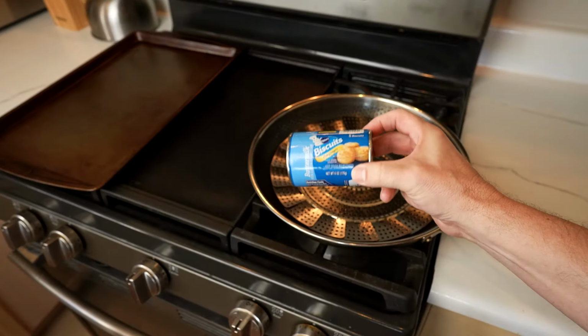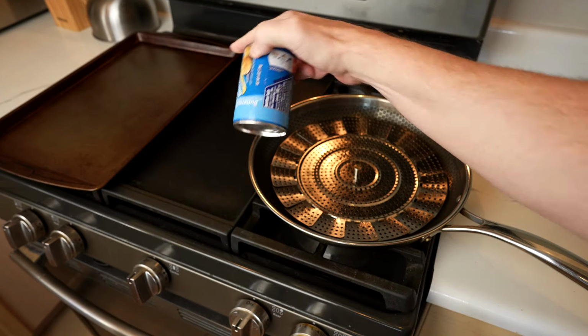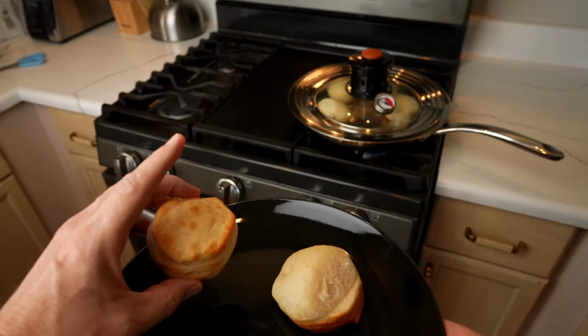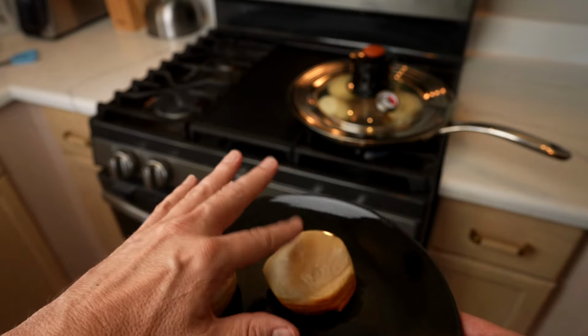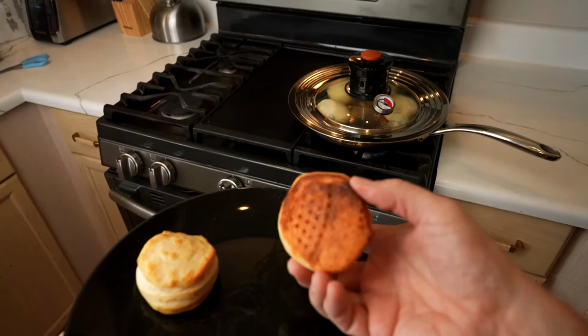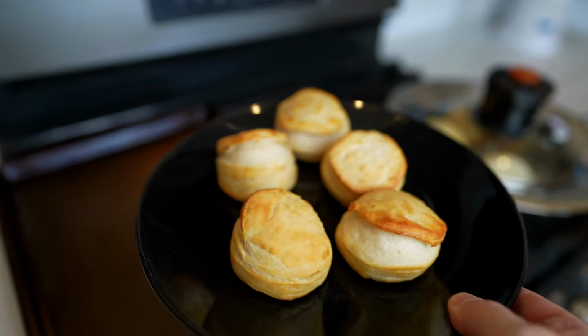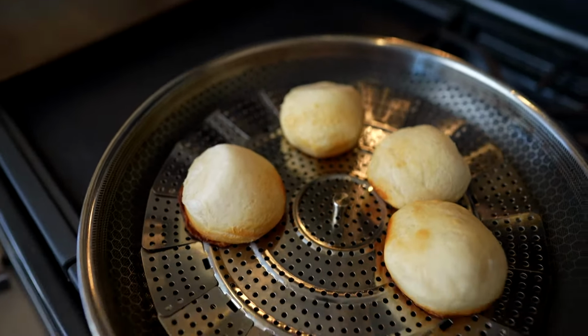I've got 2 packages of these Pillsbury biscuits. I'm gonna put one in the Whirl Crisper, one on a baking sheet. It's the 8-minute mark. I'm gonna try one of each. Here's the one from the oven. That actually looks done. This one looks done on the bottom, but not on the top. It's doughy on the top and brown on the bottom. After 8 minutes, here are those out of the oven. They look nice. And look, the bottoms are getting brown, but the tops are not. It is not cooking them evenly. I'm just not a big fan of the Whirl Crisper, but I do feel like I gave it a fair shot.